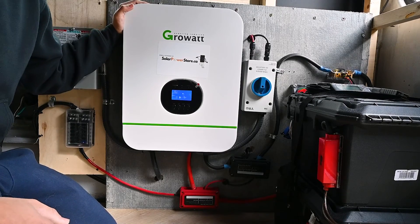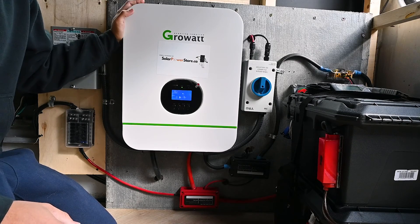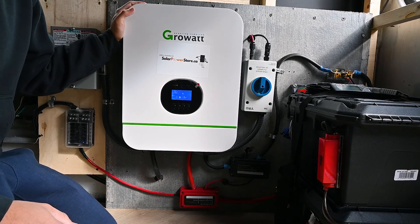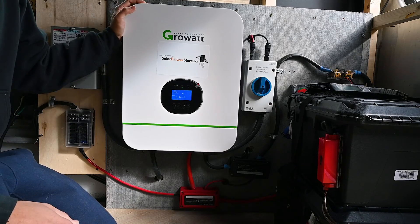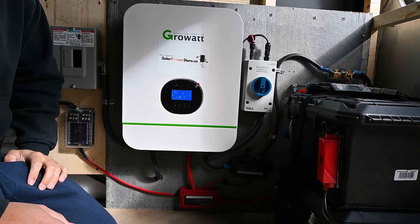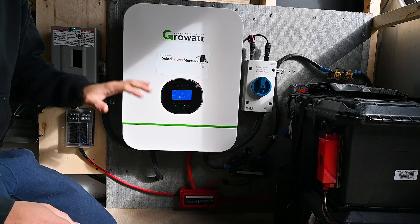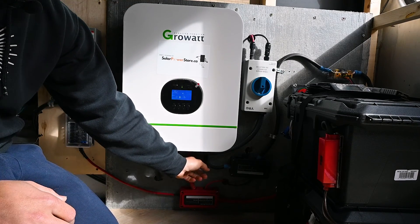Here we've made it to the heart and soul of the entire solar system. This is a 24 volt 3 kilowatt inverter, an 80 amp solar charge controller, and also a 60 amp shoreline charge controller. Basically this unit regulates the charging from the solar and the charging from the shore power when you hook up your system into the shoreline. It's all very easily compacted here and the wires underneath are actually very easily pluggable.